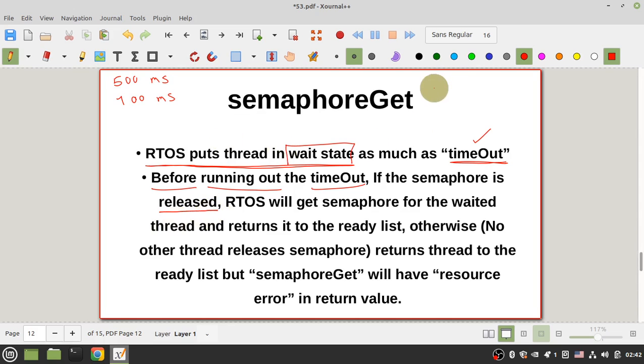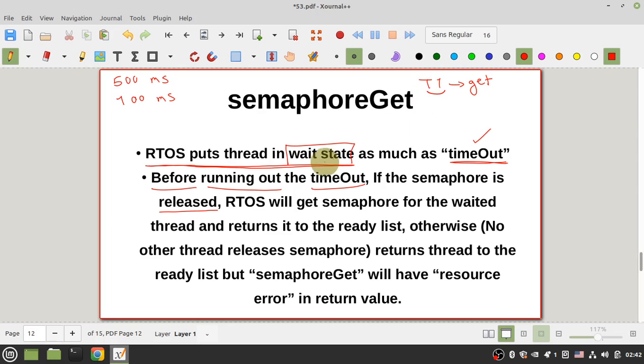Assume thread 1 wants to get the semaphore, but the value of semaphore is 0.